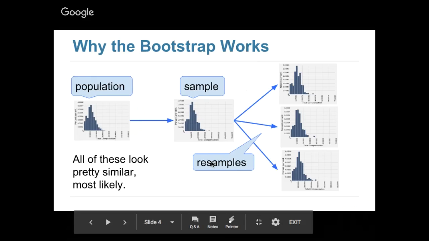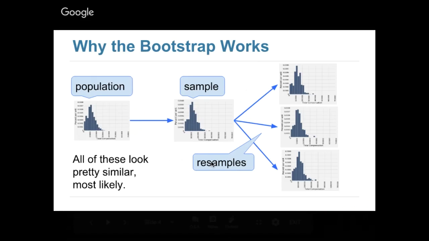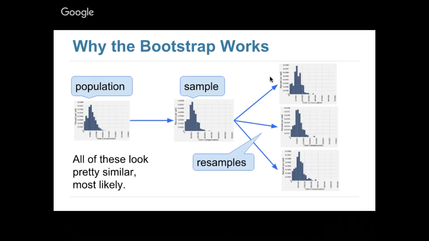Cool. Now, I introduced this yesterday, and a lot of you looked at me like I was crazy. That's because this method seems too good to be true, right? It seems like I'm making up data based on my sample. It seems like I can't do that. It turns out that you can. I won't go into the theoretical underpinnings of why this works, but if you're interested in knowing why this is a valid thing to do, you can take more stats classes. Woohoo. In this class, I'm only going to say that this works because all of these things look pretty similar.